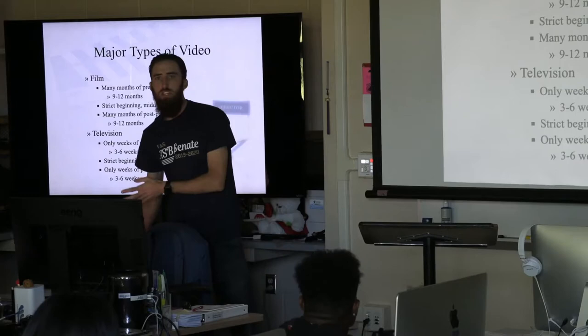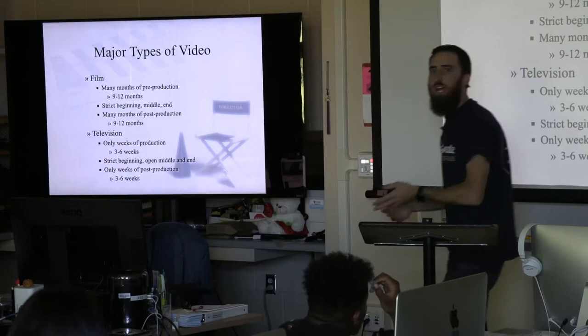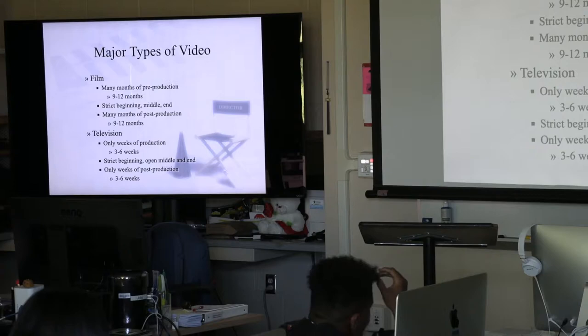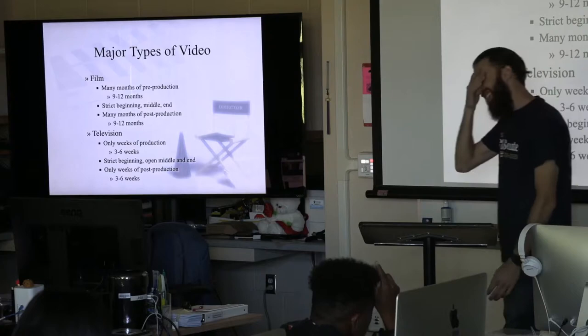Okay? In a typical two-hour film, you have anywhere from 2,000 to 2,500 shots. The camera will change 2,000 to 2,500 times in 2 hours. Basically 1,000 times an hour. If you break it down, it's something like 40 times or 30 times. Sorry, it's like 35 times every minute.